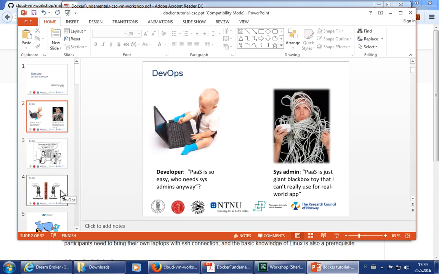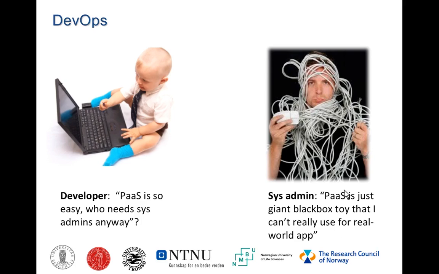DevOps. So in the computer world, there are people who develop software. Those are developers. And there are other people who maintain the systems. Those are called operations. How many of you here are developing software? And how many of you are maintaining the system? Okay. So probably you know about this problem.